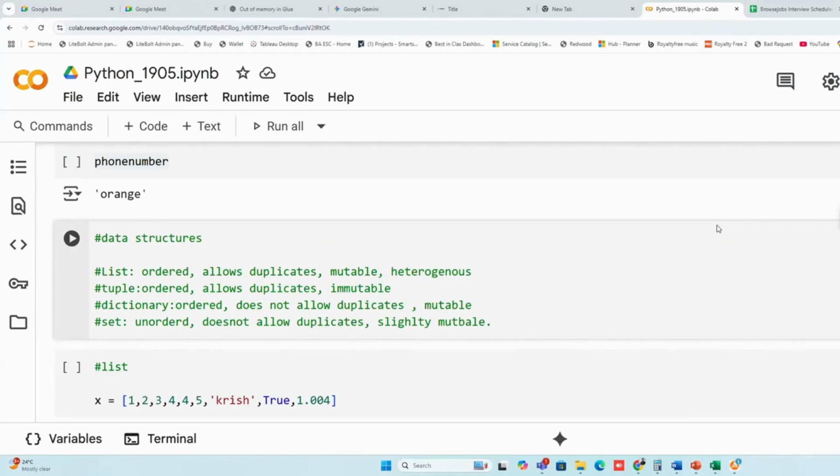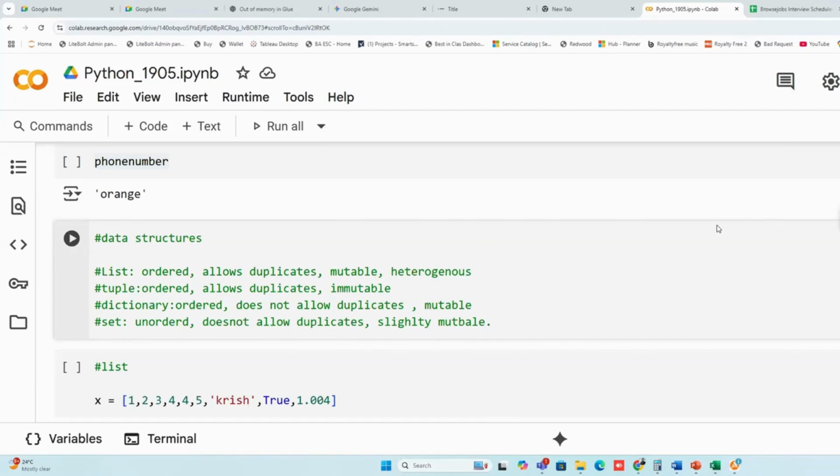Okay, we are going to talk about 4 primary data structures. We have list. List is denoted by square brackets. It is ordered. It allows duplicates. It is mutable. It is heterogeneous. Then we have tuple. Now, this is how a lecturer teaches in the class. Oh my God, I was sitting in these lectures, and I was like, oh, this is very complicated.